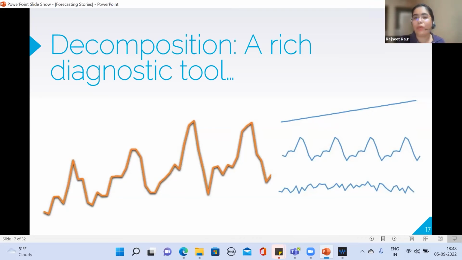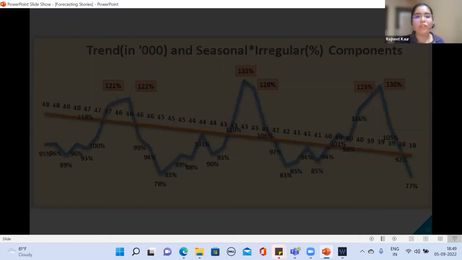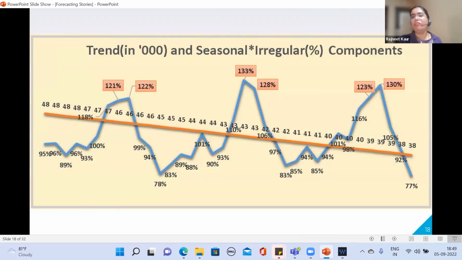Now, let me tell you what really happened in the Canada story. And we're very close. Some of the guesses that we had, Chandrahas, Lalit, we are very close. So what was happening here? I'll give you a minute to absorb this graph and then I'll explain it. Just have a look at what's happening. We have the trend component and the seasonal and irregular component right now in one, in the same blue line.